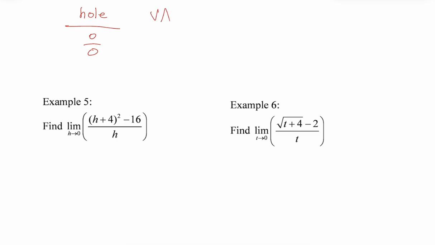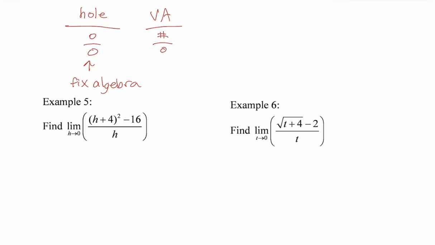A vertical asymptote will always show up as some other number over 0. For vertical asymptotes, we have to plug in something close on the left and close on the right. Is it going to positive or negative infinity? So for those ones we're going to use a number to plug in. If there's a hole, we have to fix the algebra, and I'm going to show you how. You should always be able to fix the algebra as long as your algebra skills are on point.